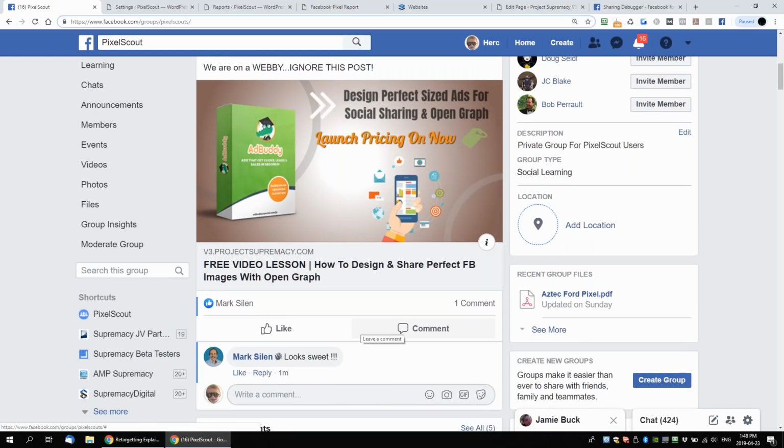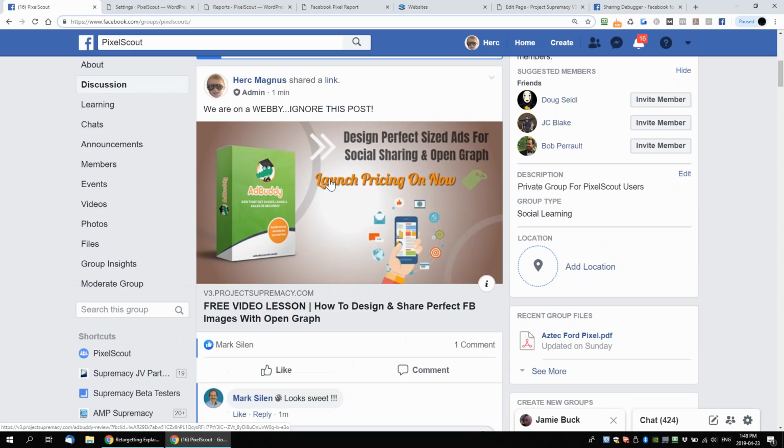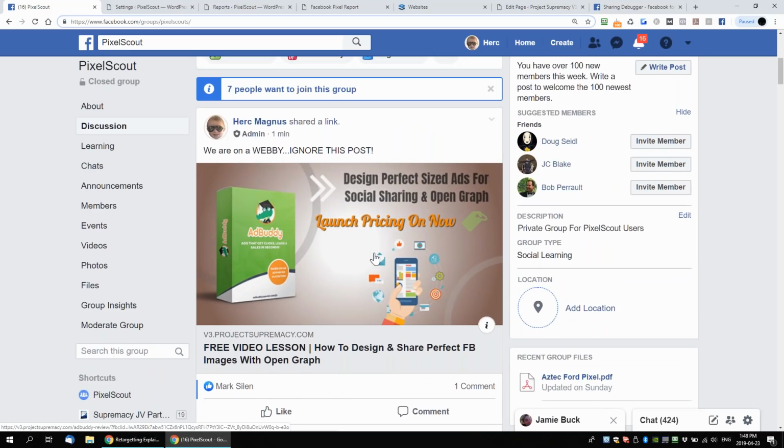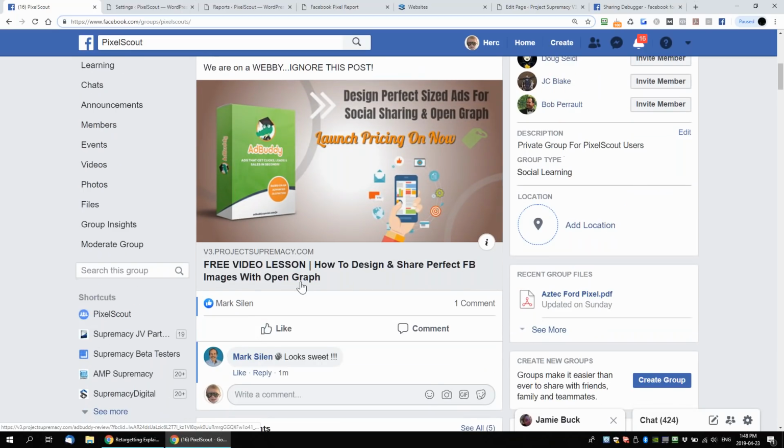Okay, now why is all this important? Because social sharing on social media, people don't know how to control it. People don't know how to make things look good and how to say what they want to, right? So this is something small and really quite quick to do for clients that you could offer as a foot in the door strategy. What would I charge to do Open Graph?